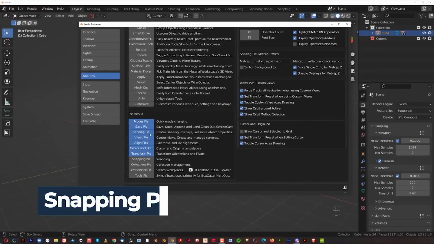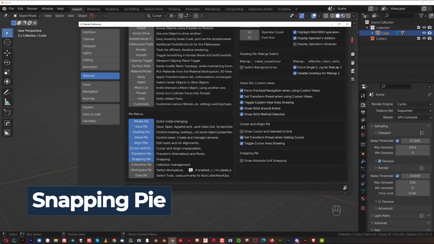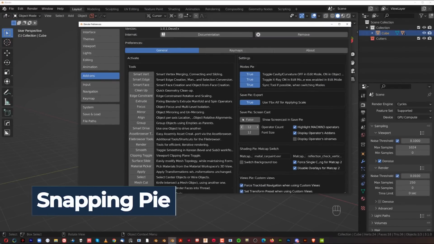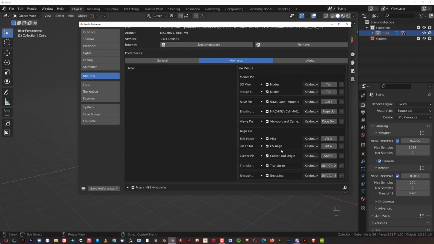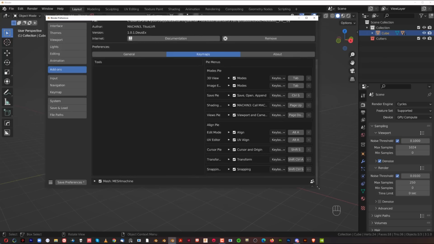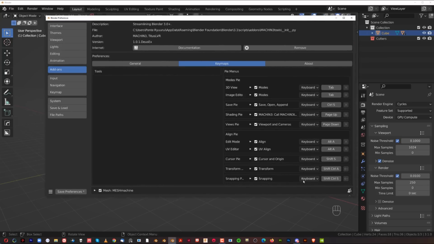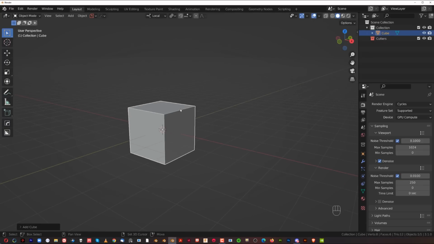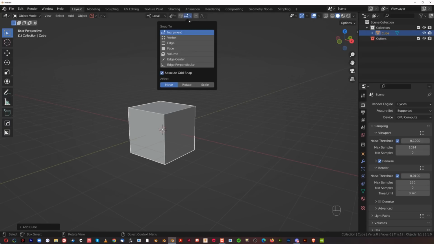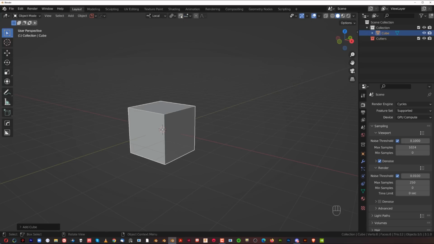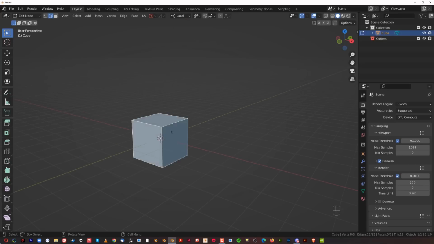The next pie menu here is going to be a snapping pie, so let's enable it. Okay, save preferences. And now here, the snapping pie, if you're going to look at the key shortcut, is Shift-Control-S. All right, so Shift-Control-S. So let's save that. Okay, let's talk about this pie, guys. Now this snapping tool is available here in vanilla Blender. You can snap to different elements, and also if you click on one of these elements you can see additional options here. And this is a magnet which basically enables auto snapping, otherwise you need to hold control while snapping.